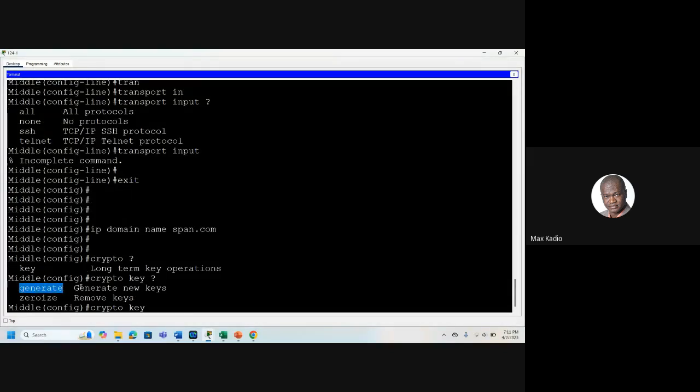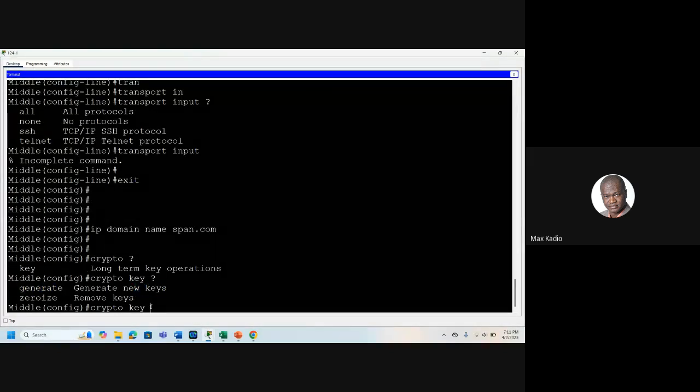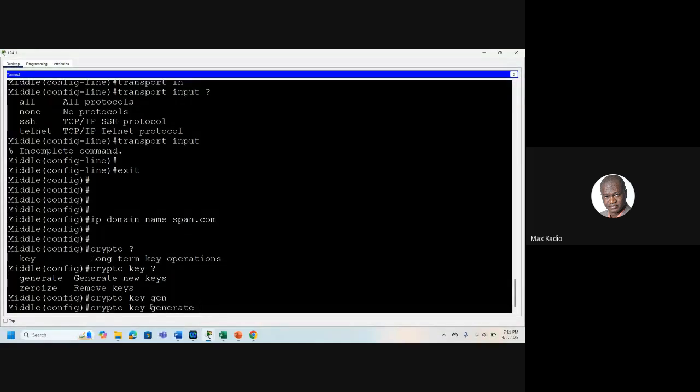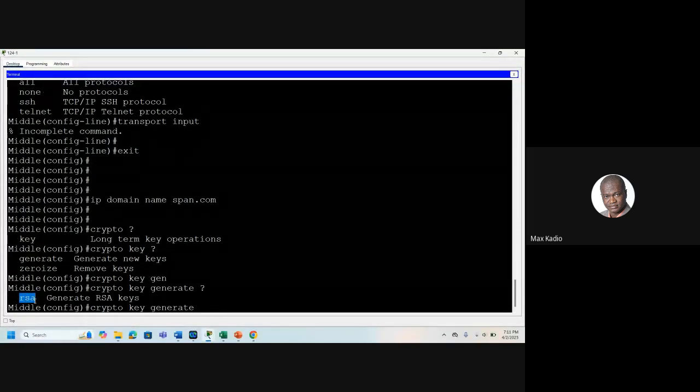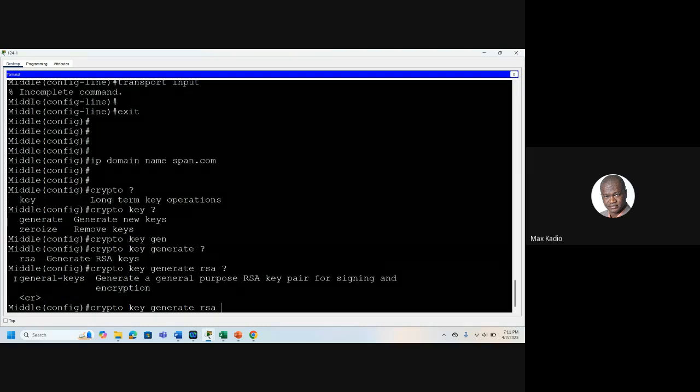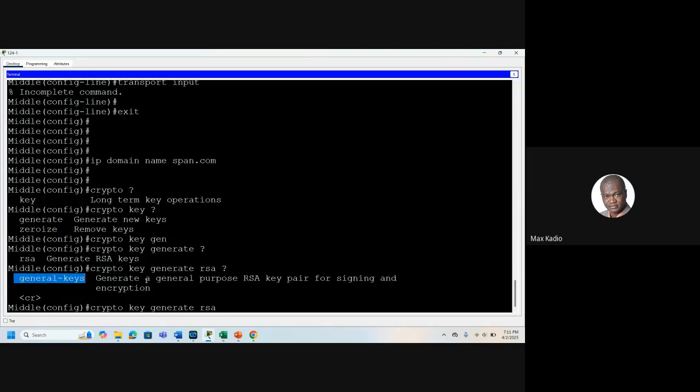You see, generate new keys. Generate, question mark, RSA. It's some keys for encryption, to digitally encrypt. Instead of having a physical key or physical remote to lock your car, for PCs and routers in IT we have digital keys. So RSA space question mark, general-keys. We see the description.